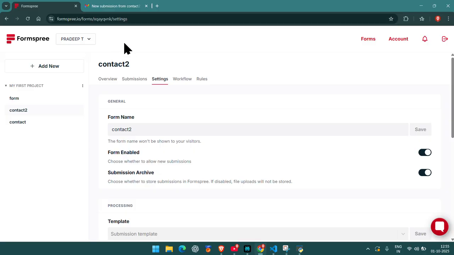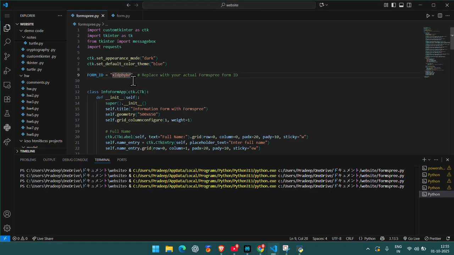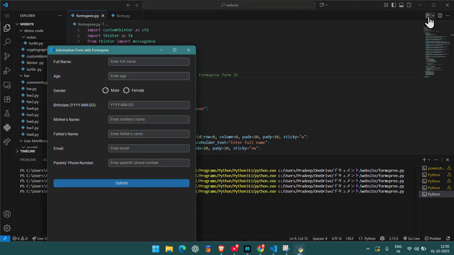Oh, don't copy the whole thing. So now let me just go to the whole URL and we don't need this slash. So now let's run again once. Let me close this. Let me run once again. And guys, you have to install the dependencies also, like tkinter, customtkinter, and requests if they are not there.